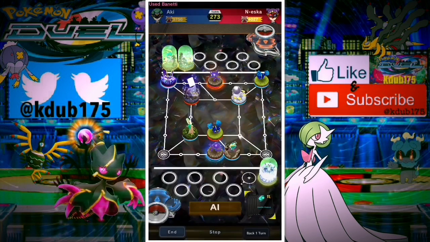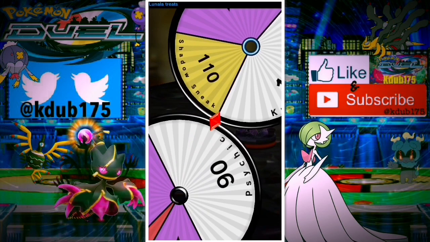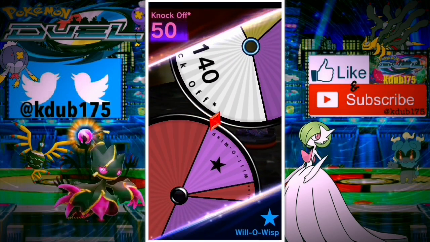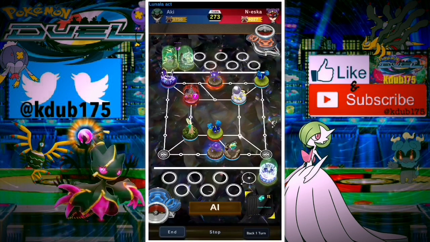Drifblim, like, ready to move in. I'm going to go ahead and play my other Mega. I kind of have to. Got to get rid of this Lunala here. I have to. Are you kidding me? Like, it's getting annoying now.